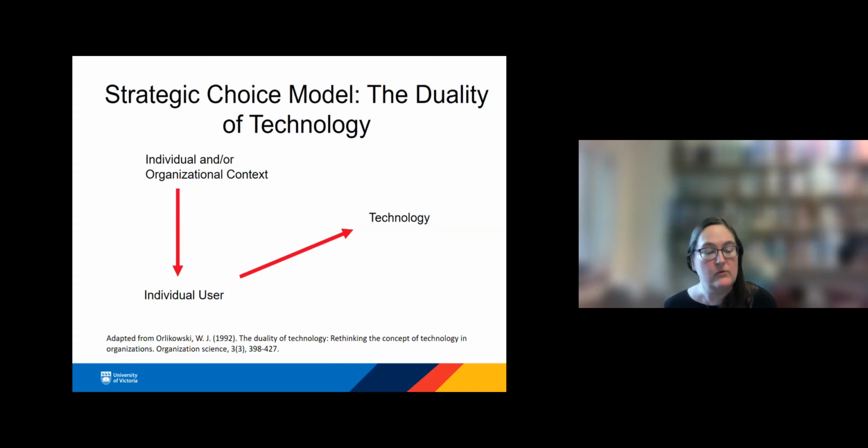But we also know that if we have individual users, like we do in this particular slide, an individual user who is using a technology can also be influenced by their own personal context. So an individual's context or their organizational context would influence their behaviors, and that will influence the technology. To give an example, the way you might use a fitness app might differ depending on whether you're at work or at home, or whether it's the weekend or perhaps a weekday. So again, you have to think of the individual's context as having an impact.